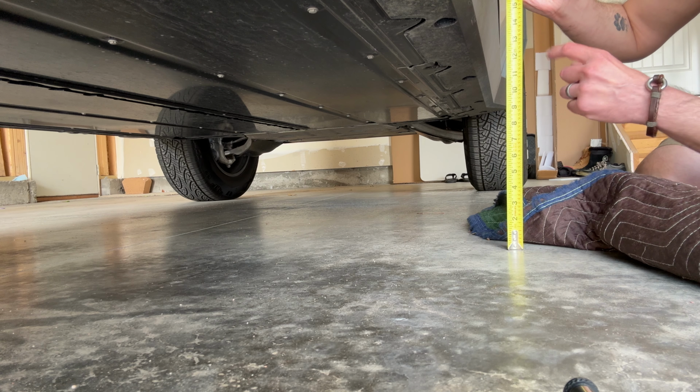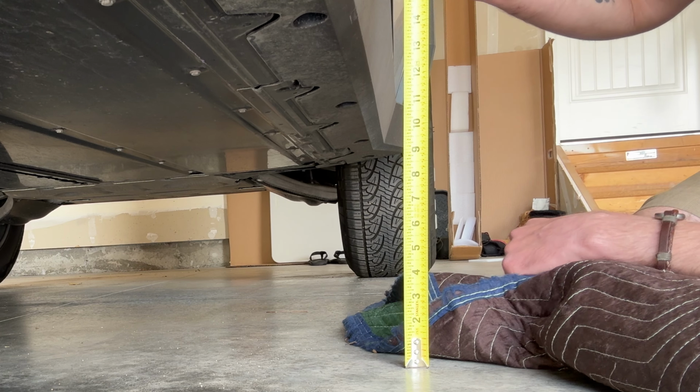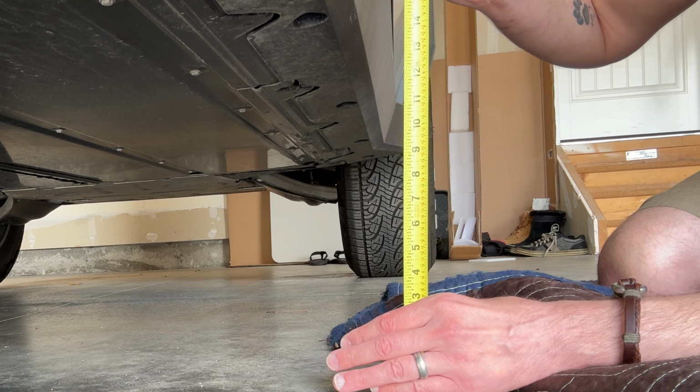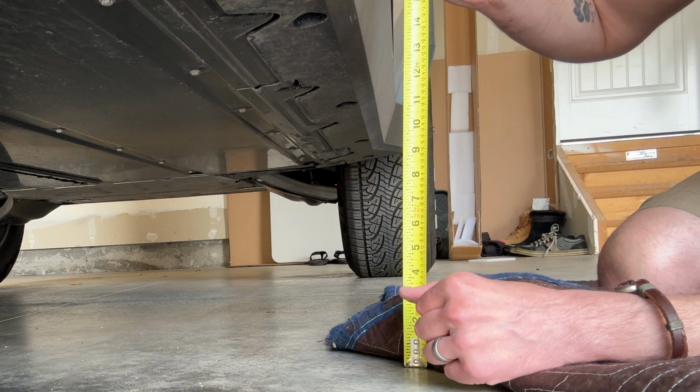And just for reference, it seems like we have about maybe 14.5 inches of clearance from the ground to the underside of the Cybertruck on the second to the highest level. We'll see how much clearance we have after we install the running boards.